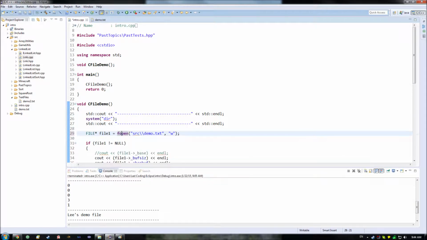fopen will also fail if, for example, that file doesn't exist and I'm trying to read it. Or, one of the important things to note about fopen is that if it doesn't exist and you try to either write or append, or what's known as append plus or write plus, for any of those, it'll try to create that file for you in case it doesn't exist. And the one thing about write is that if it already exists, it'll clear out that file and basically be like, okay, now we're going to start fresh. And that's the important difference between writing and appending, is that write will end up clearing out the file and append will just let you tack stuff onto the end.